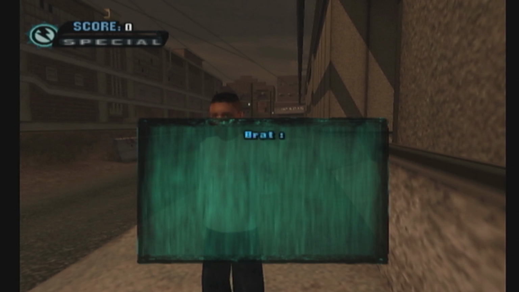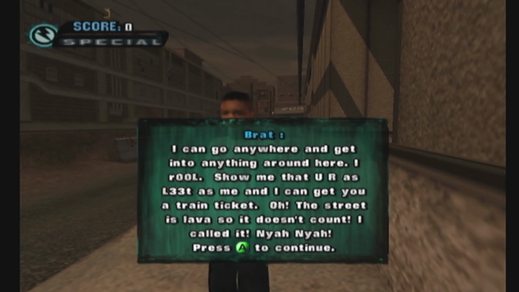Right here. I can go anywhere and get into anything around here. I rule. Show me that you're as elite as me, and I can get you a train ticket. Oh, the street is lava, so it doesn't count. I called it. Nah, nah.